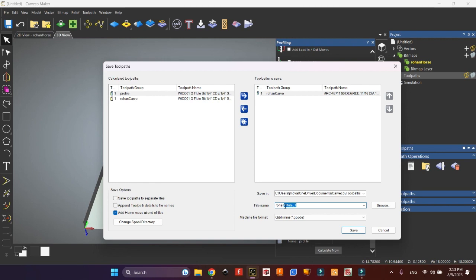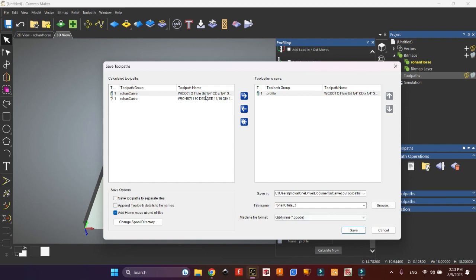All right, so Rohan, this is going to be my V-bit, and it's the second toolpath. Save it. Put this one back over, and last I'm going to throw that 1/4 inch O-flute back in and cut this piece out. So we'll do O-flute, and this is toolpath 3. So save. All right, we got our toolpaths.